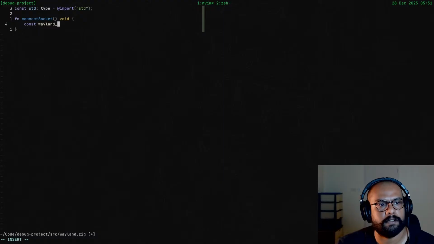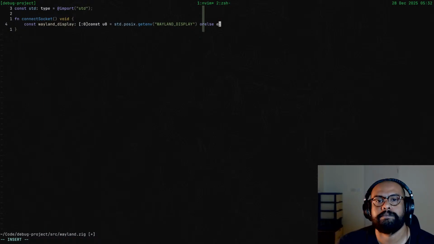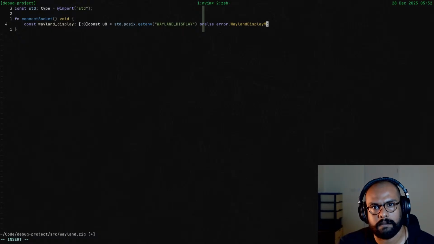Wayland display is the POSIX getenv WAYLAND_DISPLAY. This is optional. Wayland display missing.